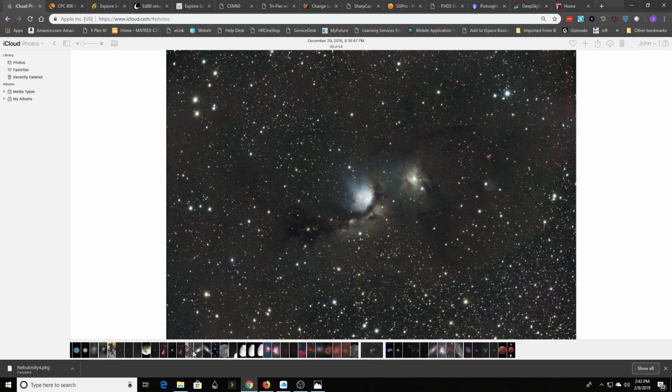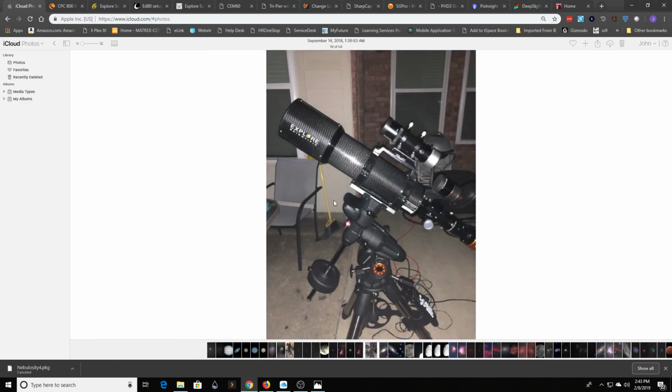So as I had shown before, I went to that AVX mount from Celestron, and this is a workhorse mount. It's probably the most popular entry-level equatorial mount for serious observers or imagers out there, but it's a little weight limited. Once you get past about 12 or 13 pounds, you start running up to the max of what this thing can handle and still track the sky really well for photography. For visual, it can work a lot better, up to 30 pounds is its rating. But I wanted something a little bit heavier duty, as well as something that maybe I could hold on to for a longer amount of time.